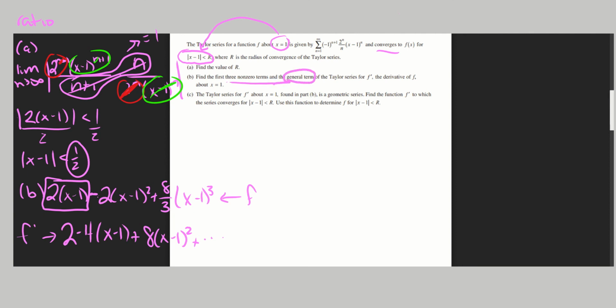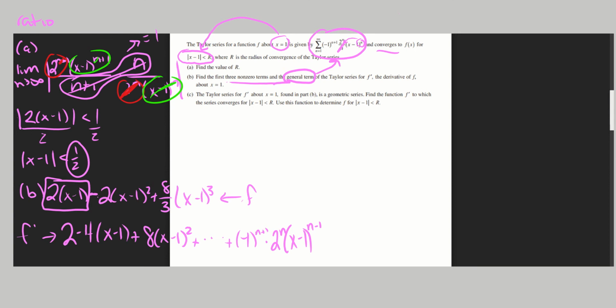We still need to do the general term. So if you refer to this, that will help you in figuring out what the general term needs to be for B. So it still alternates. So we're still going to have that (-1) to the n plus 1. But it looks like all that happened here was we just brought each power down. So if we took this power and brought it down, it's going to end up canceling. So we're really just going to have 2 to the n, and then (x minus 1), when we take a derivative, we subtract 1 from the power.